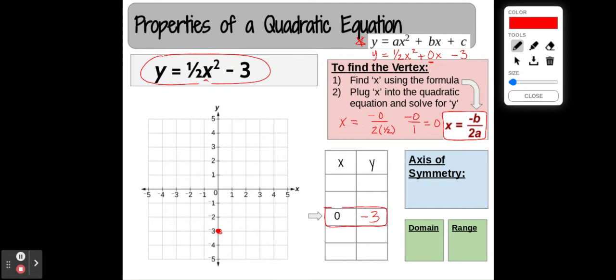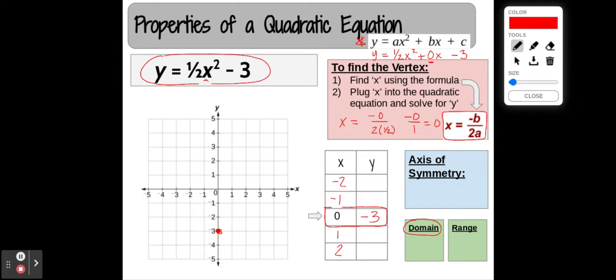So now I'm just going to pick two numbers above the 0. I'm just going to go 1 and 2 for my x values, and then negative 1 and negative 2. Now, these are your domain values, right? These are our domain values, our x values. And you could plug any number that you wanted into the function for the domain. So x could be anything you want. I'm just picking numbers close to that vertex.